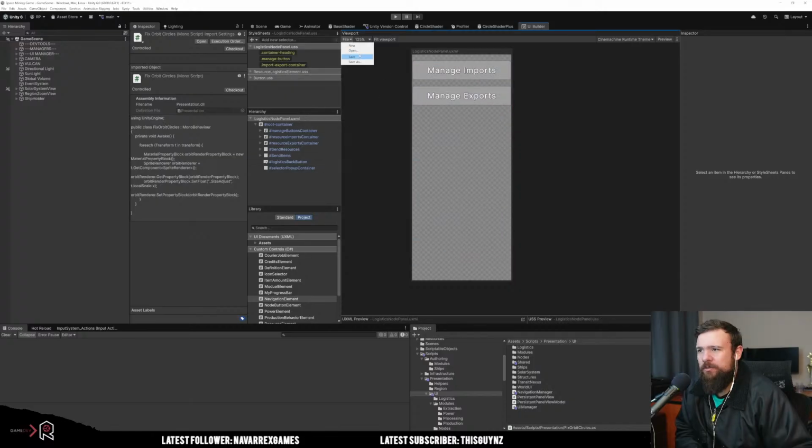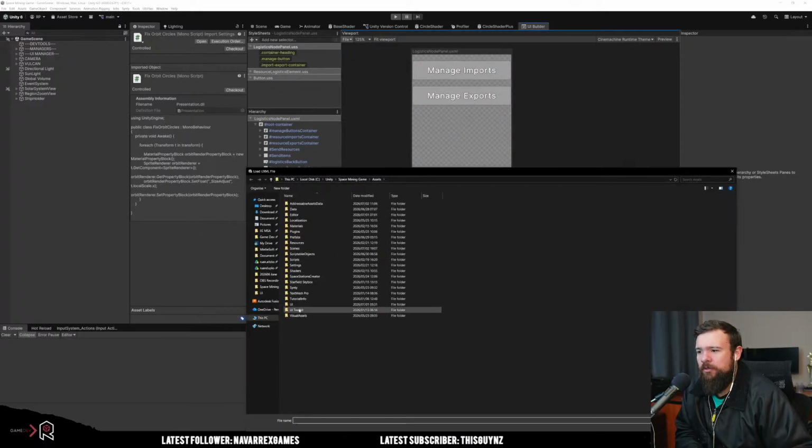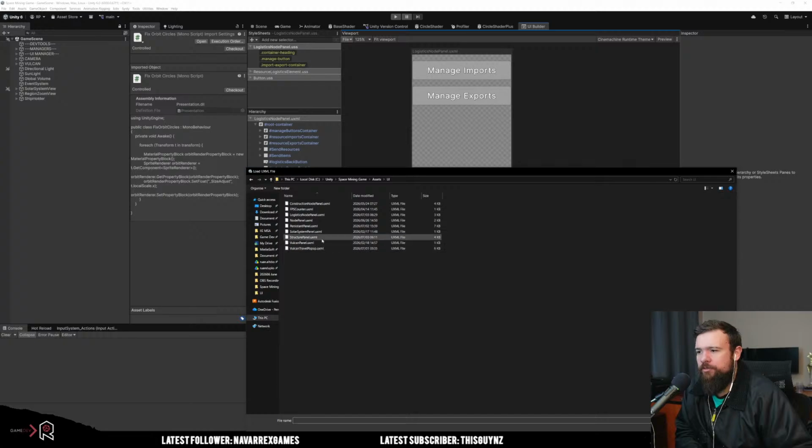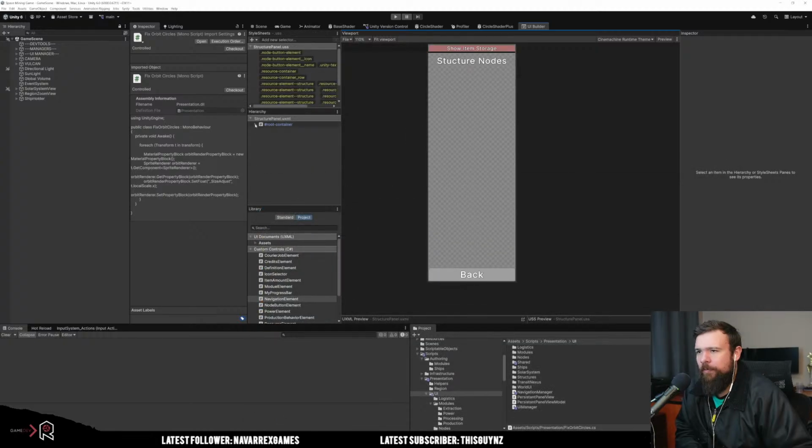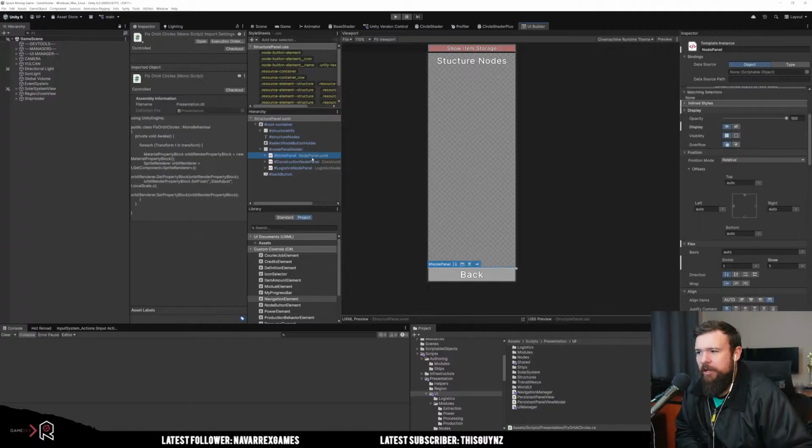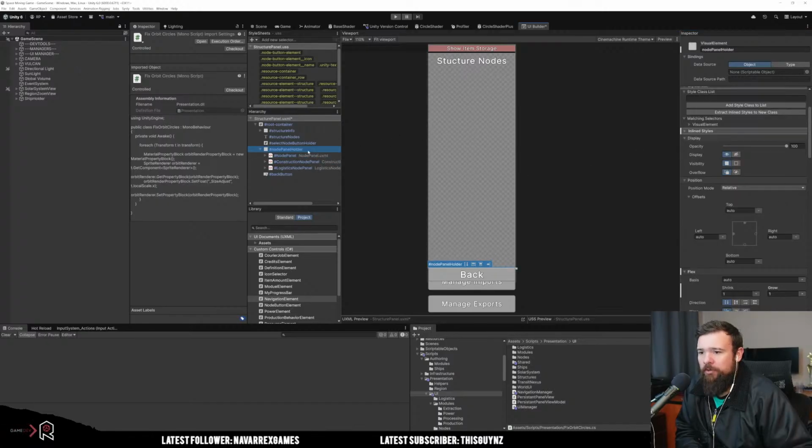Okay, so let's go to open UI structure panel. So it grabs this thing. I mean, I did hide them, but that shouldn't be a problem.